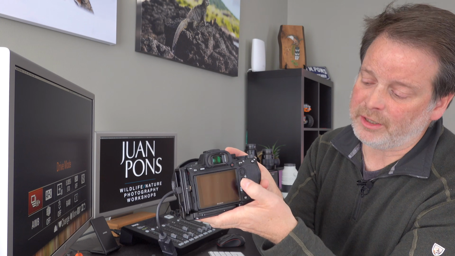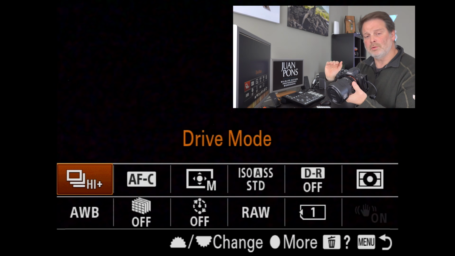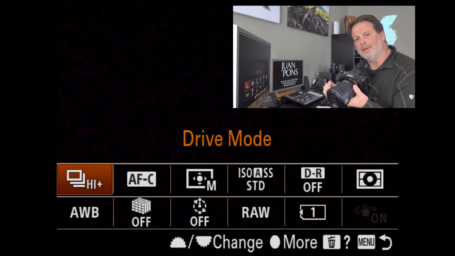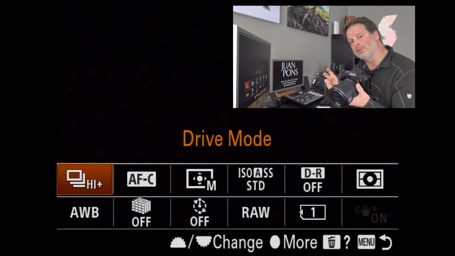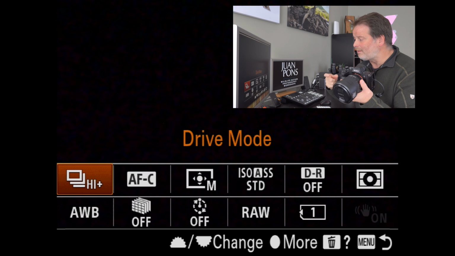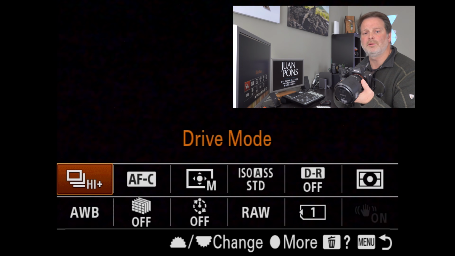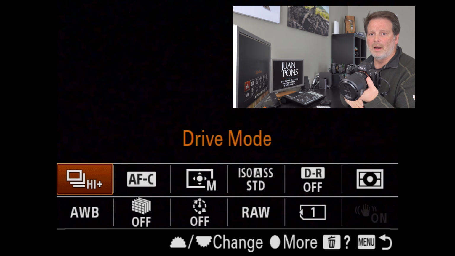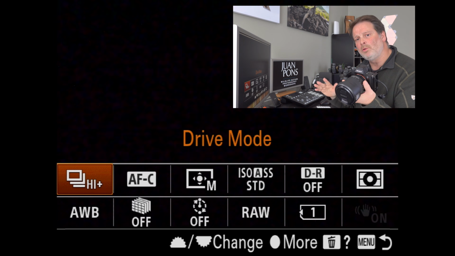Now, what is a function menu set? The function menu is a quick menu that you can invoke very easily by pressing the function button on the back of the camera. It allows you to place here 10 of your most frequently used menu or camera settings, so that you can change them without going through the rigmarole of the menus and all the different pages, or even going into My Menu. This is where I put my top used functions.